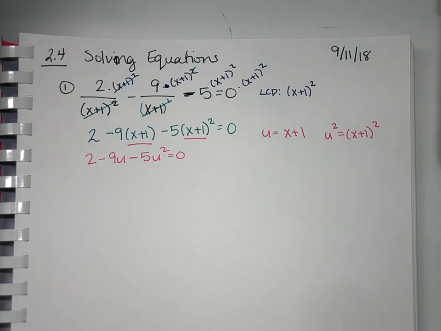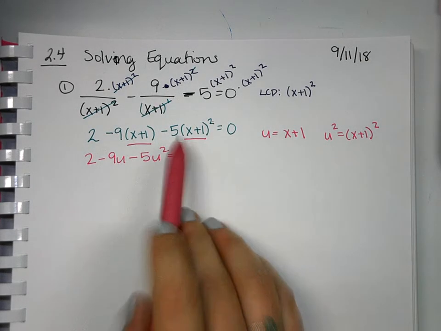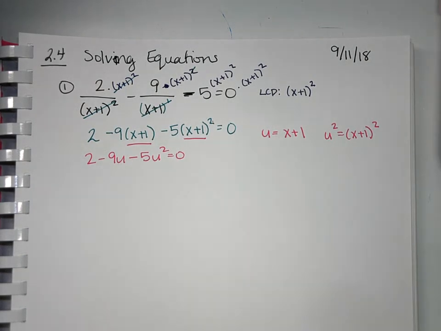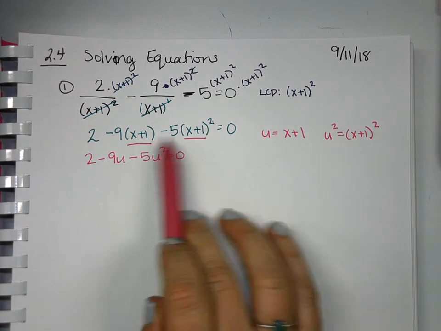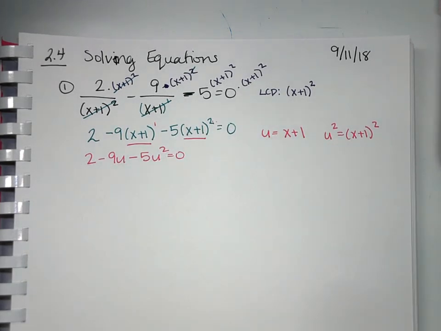It also helps me avoid multiplying things out because I noticed I had the same base. If we didn't have the same base here, then we would have to do the multiplying out. So this one is only able to be done the u substitution because we had the same base, 1 being squared, 1 being to the first power.